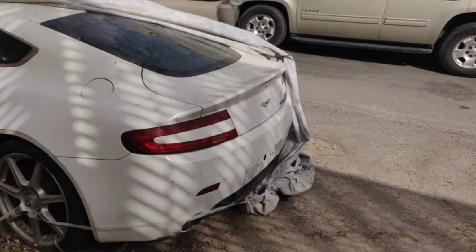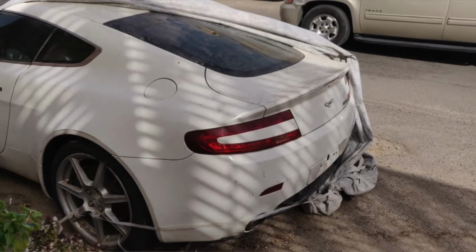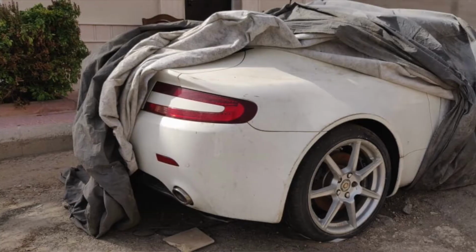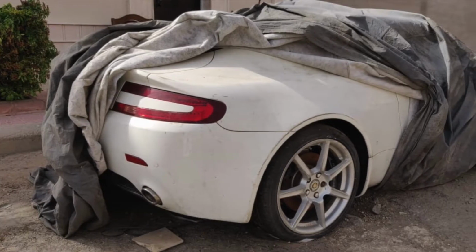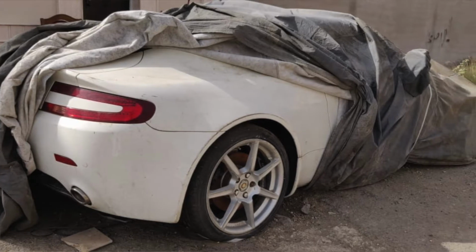What's the downside? Well, the downside is that it was involved in an accident, and it's been off the road for 4 years. So he sent me pictures, and my initial thought was, holy moly, this is just way too big a deal. So initially I was thinking, there's no way I can get this back on the road.